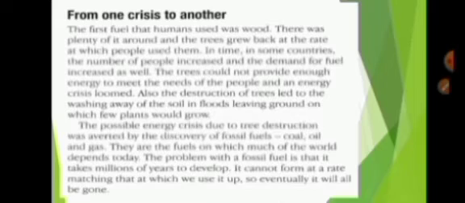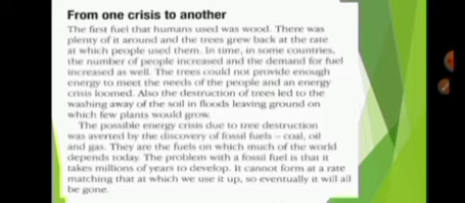The trees could not provide enough energy to meet the needs of the people, and an energy crisis loomed. Also, the destruction of trees led to the washing away of the soil in floods, leaving ground on which few plants could grow. The possible energy crisis due to tree destruction was averted by the discovery of fossil fuels, coal, oil, and gas.